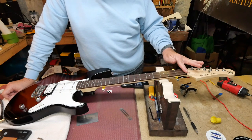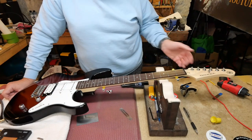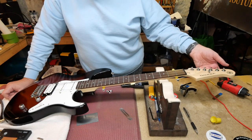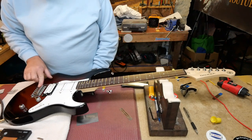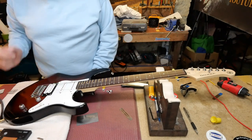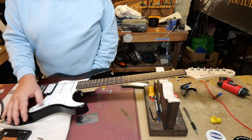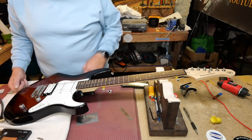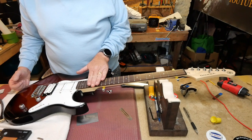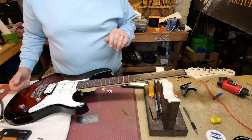They have really good tuners. They have a Graphtech Tusq nut. They have Alnico 5, which is the V in the model number. They have the real tuning machines like you'd have on a real guitar. It's got the brass block saddles. It's got the volume, the coil split for the humbucker, five-way switch, and maple neck, one piece, rosewood fingerboard, and narrow frets. Perfect guitar for a beginner.